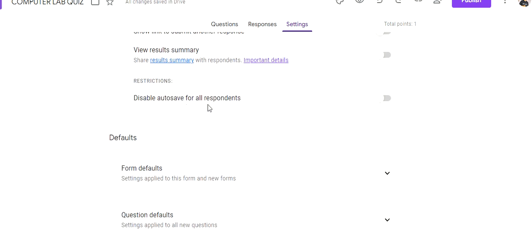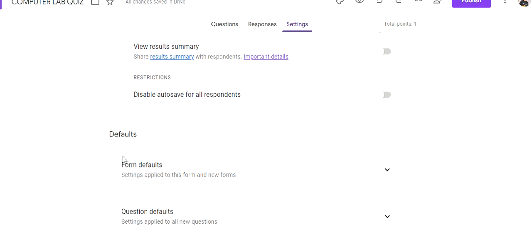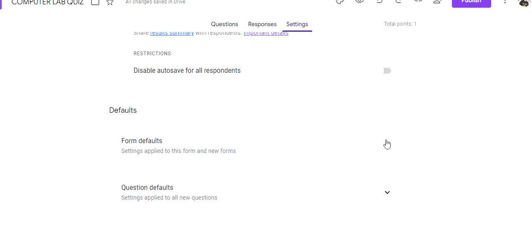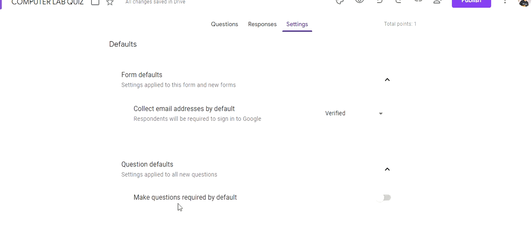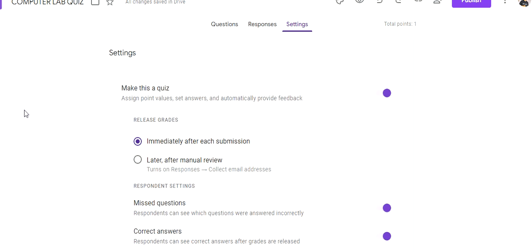Disable autosave for all respondents: it is now enabled so it autosaves, but generally let us make it disabled. Form defaults: collect email addresses. Question defaults: make questions required by default, so mandatory, and all the questions will be compulsory. So these are the settings.